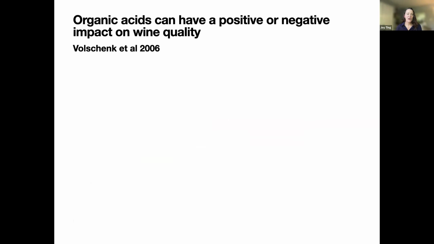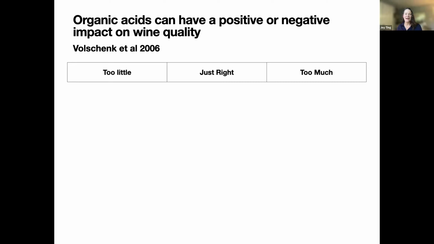When we are going to acidulate, most of us are probably thinking that we want to make sure that we have enough acid for certain goals, but we don't want so much acid that we affect the sensory characteristics of the wine. So it's good to remember that these have both positive and negative effects on the wine. I think about it like the Goldilocks effect: there's too little, there's too much, and there's some space right in the middle that's just right. Obviously that's a range, but usually our target is somewhere in between there.